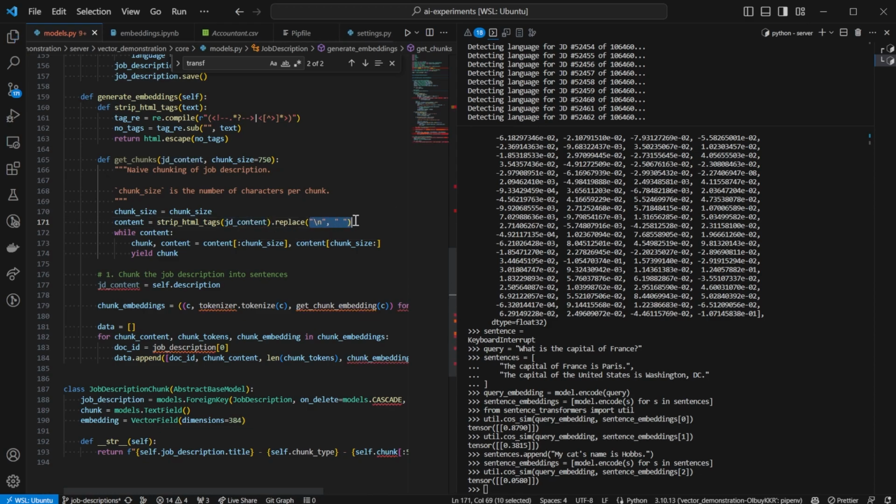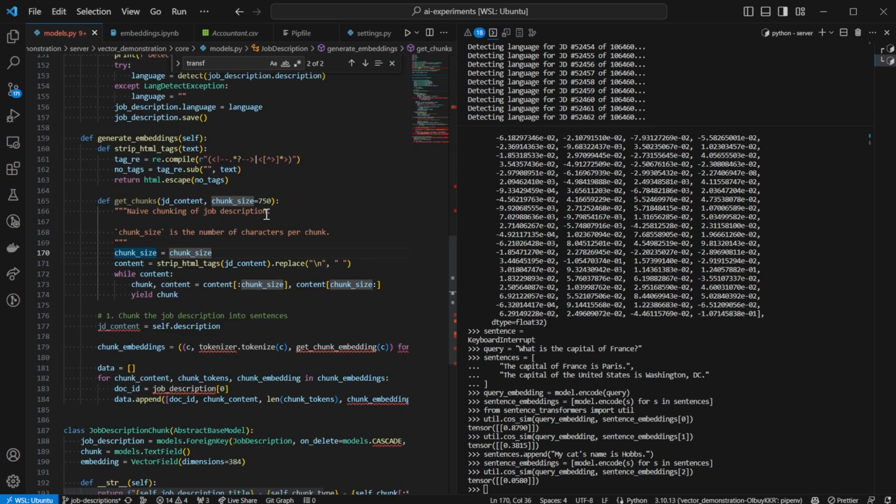But I am removing new lines and replacing that with a space because we don't really need the new line content. Again, this could go either way. Maybe the new lines are important information, but again, we'll be querying with simple sentences and paragraphs of text that won't have new lines. And so I don't know that there'll be much informational benefit in retaining the new lines.